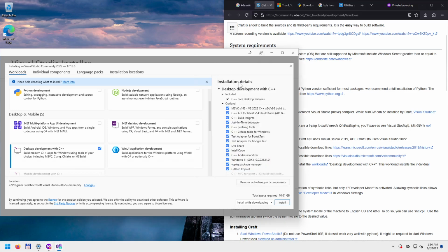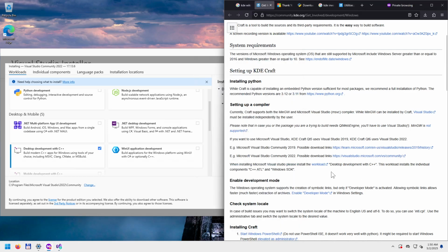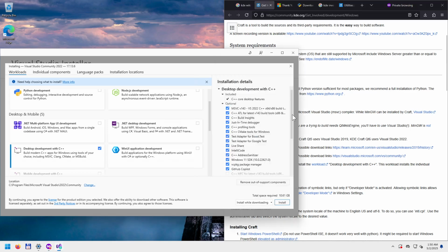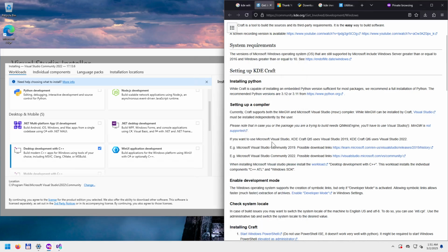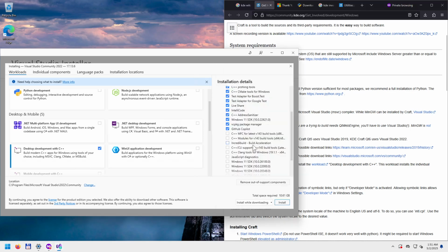The correct detailed individual components have been selected. So some of these are ATL and the Windows Software Development Kit. So the ATL and the SDK for Windows 11. Okay, that's all there is to it. Install.